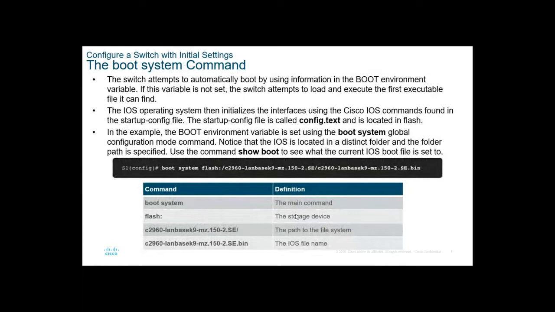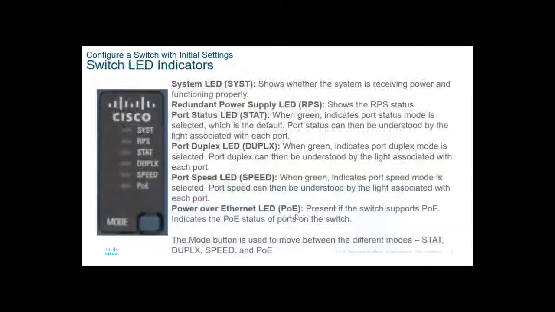If you want to change the default order, there is a command we can use called boot system flash. This is like dual boot on a Windows machine, maybe you're dual booting Windows and Linux on your desktop PC. So we can put this command in, and if we have more than one version of the iOS installed on the switch or on the router, we could tell it which one we want it to boot. So if you were getting a new version from the vendor and you wanted to check it out, but you wanted to leave your old one on there in case it didn't work, you could use the boot system command to switch back and forth between the two of them.